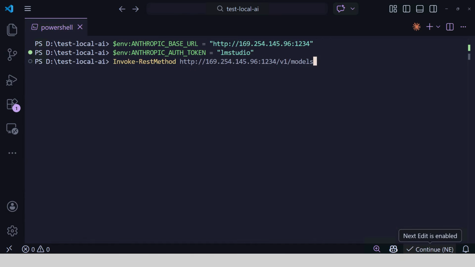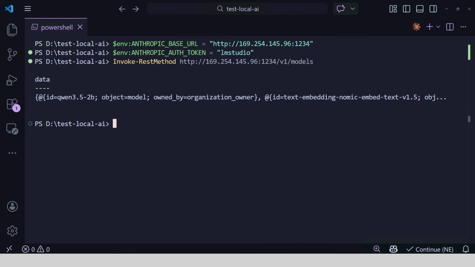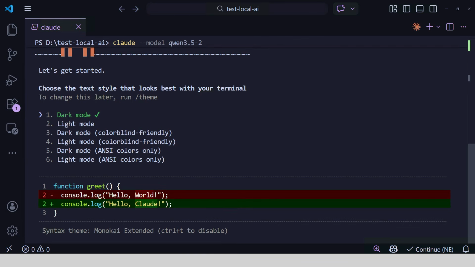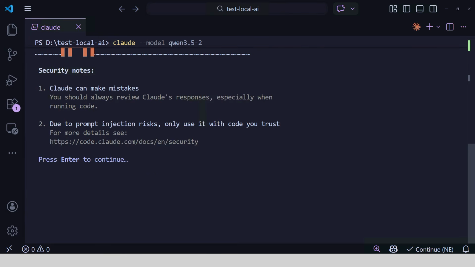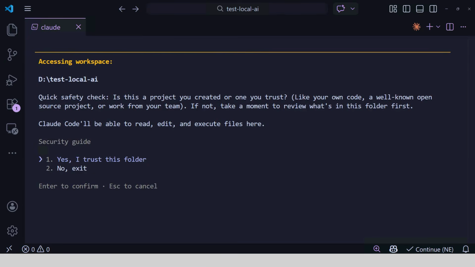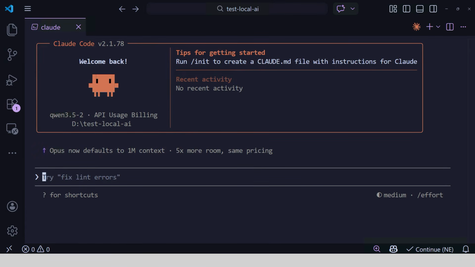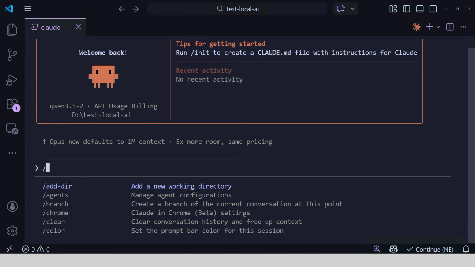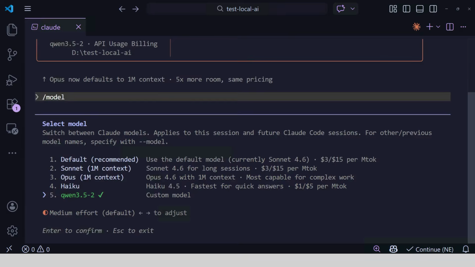Before we launch, let's quickly verify the model name using the API, and that returns the local model we have loaded in LM Studio. Now let's go ahead and launch it using the claude --model command followed by the model name. There is a one-time setup for the profile. Pick the mode as dark, trust the folder, yes to the existing key, and we got a nice Claude Code terminal here. If you type / you will see a list of useful commands. Type /model, and it confirms we got Qwen 3.5 2 billion parameters selected. You will also notice the Anthropic cloud models listed here: Sonnet, Opus, Haiku. We are going to ignore all of those right now and use our local model.